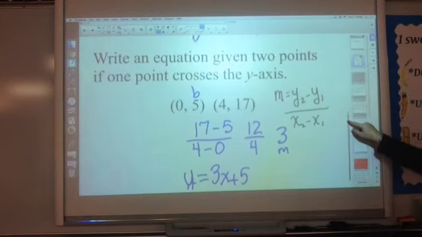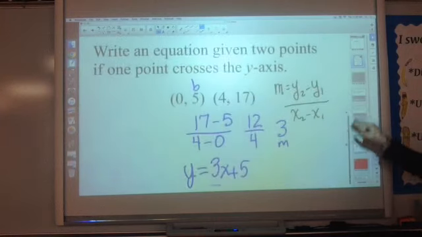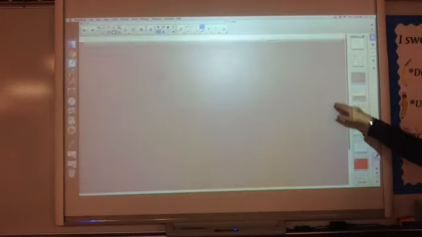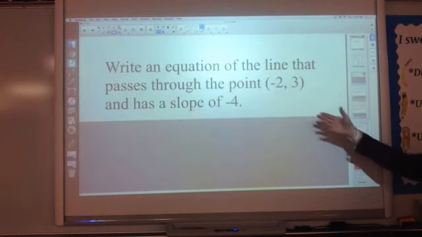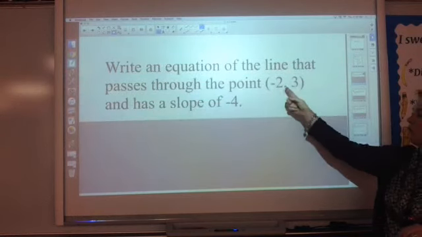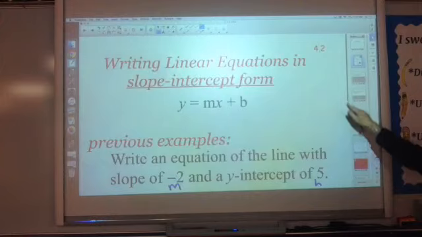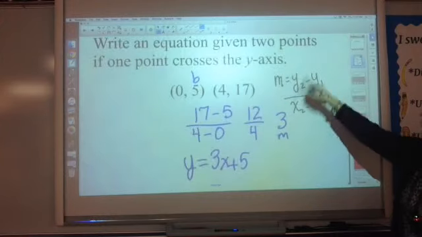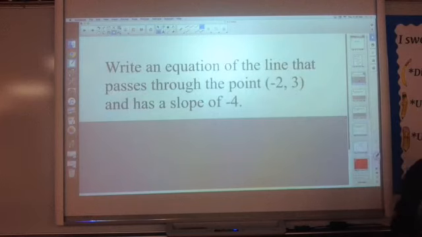Review from the previous section. Review from chapter 3. What could we do that's different? In this case, you're going to write an equation of a line that passes through a point. We have 1 point, and this time they already gave us the slope. We don't have to use the whole slope formula, because they're going to give you the slope today. The problem is we don't have the y-intercept. It doesn't work if there's not a 0 in front here.